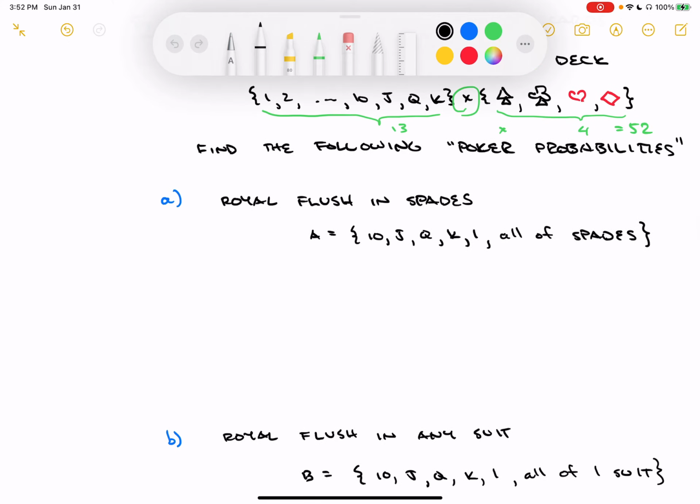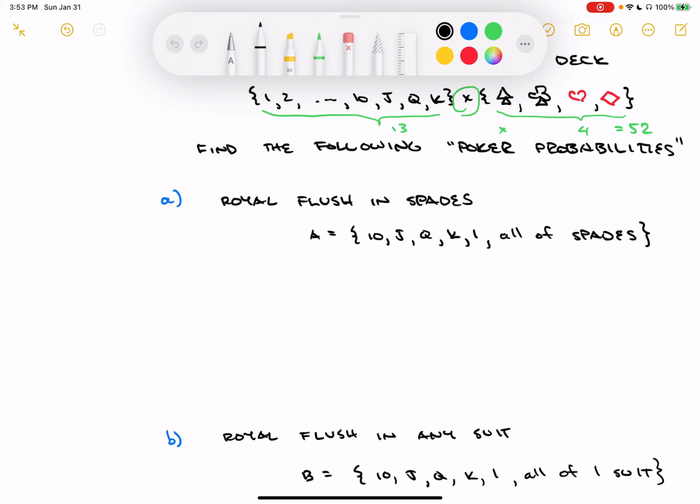So I've got a standard 52 card deck. I shuffle it up. I hand out 5 cards to you, and then we would like to know what's the probability of getting a royal flush in spades. This is the gold standard, the best hand you could possibly get. Nothing beats a royal flush in spades. If you get dealt this, you've won. You might as well bet the moon on it because nothing out there can beat it.